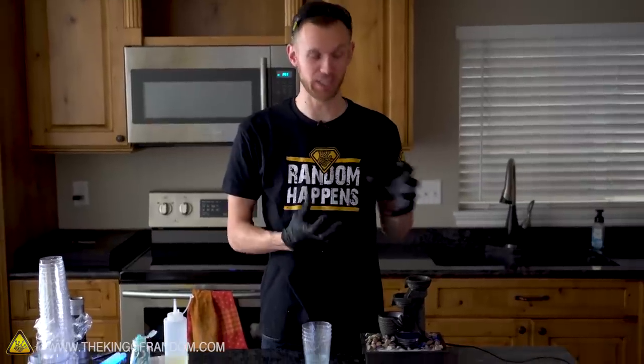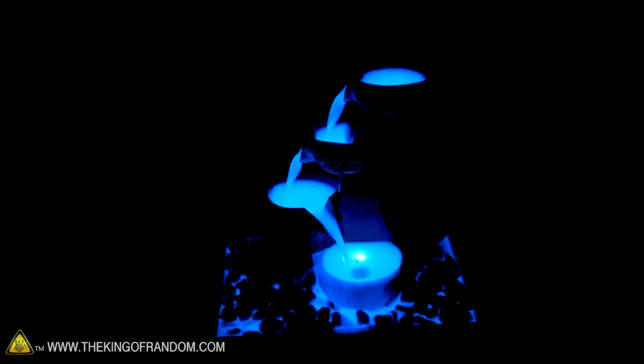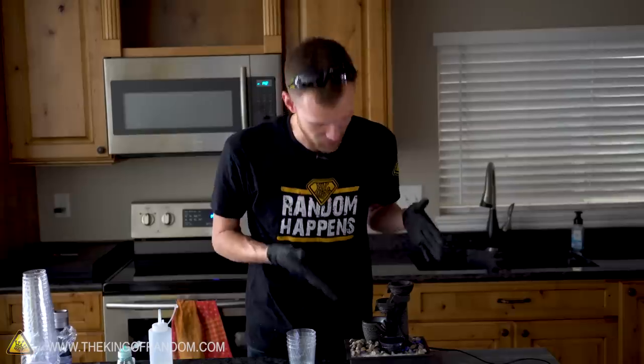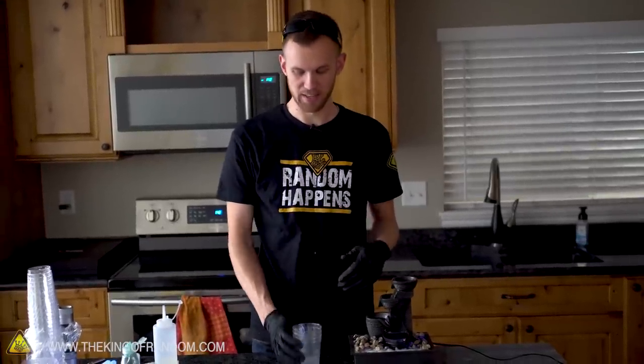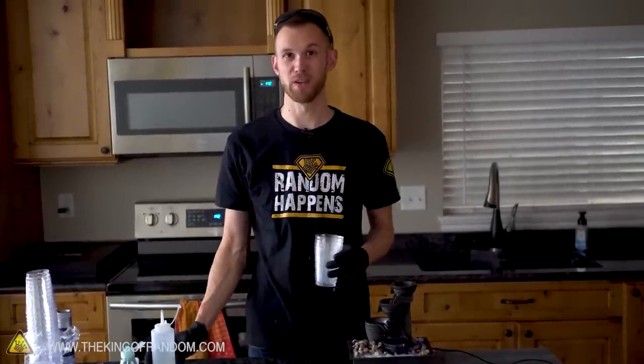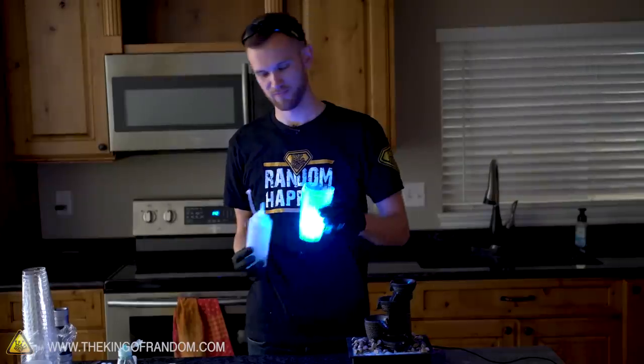The glow fountain works entertainingly well. We got some really cool bright colors that looked like something straight out of the movie Avatar. I really liked the look, and then of course adding soap — it did get a lot brighter, and then I kept adding soap and now as you can see there's nothing left, it's just drained out completely. It's very entertaining to watch the dynamic between the soap and the glow fluid. We want to hear your ideas for what else we should do with this glow fluid because it looks really cool.